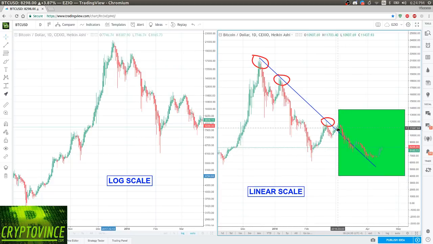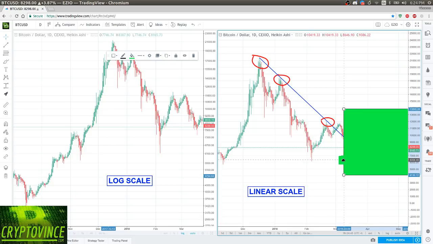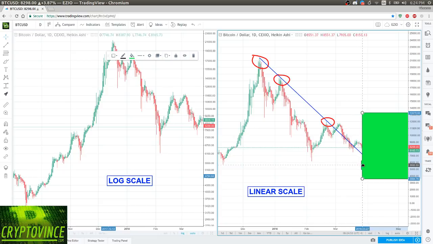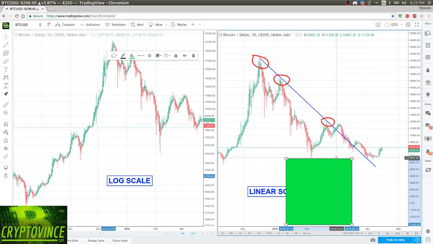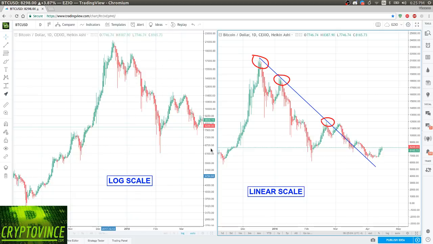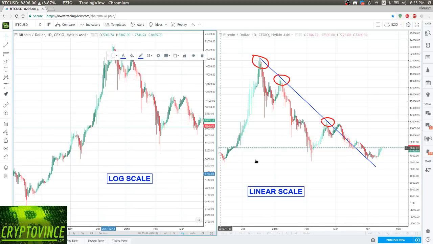Okay, so here everyone thought Bitcoin was changing direction, and some traders might have bought lots of Bitcoin in that case. But what happened? There was a fake breakout, and then BTC dropped again and it didn't even find support, to be honest, on the line, not that much. It kept dropping, and now it found support on the line, and now it's going. So for me, this is a little bit confusing, and this is the reason why I moved to log scale.